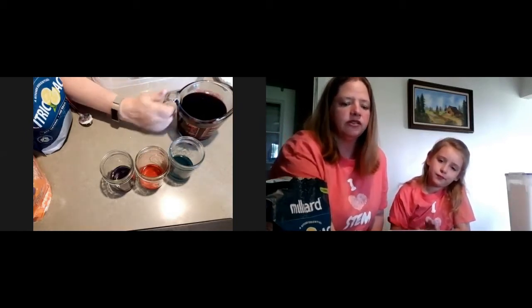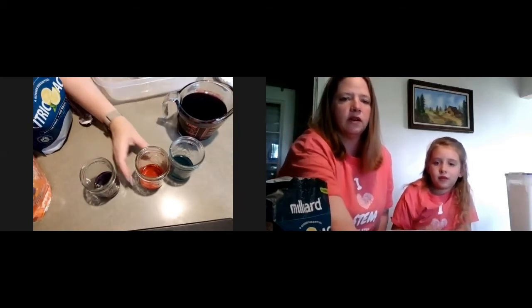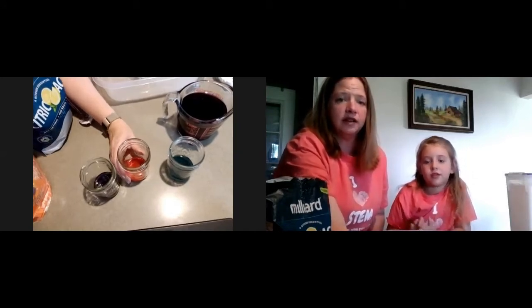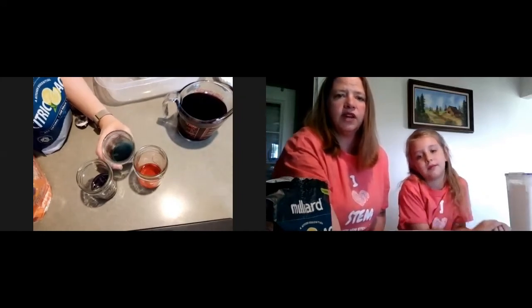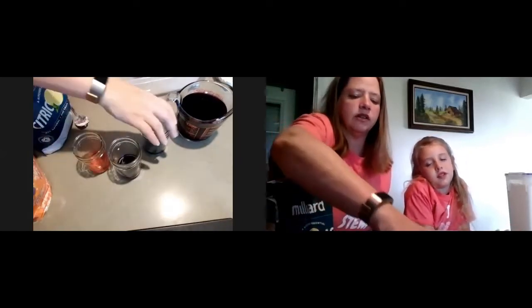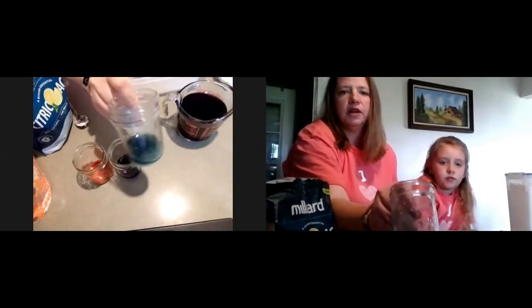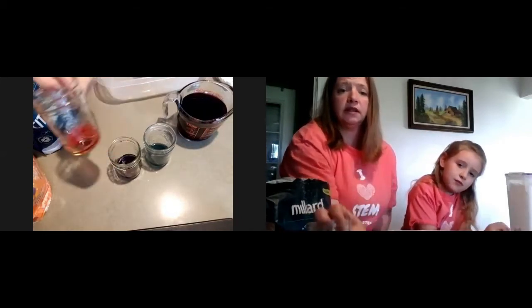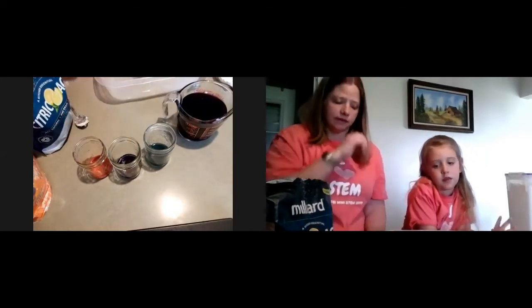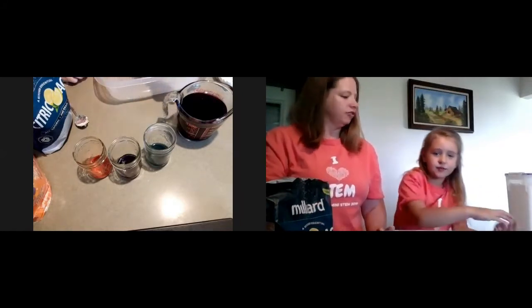And then we did just a comparison. Here is our pH indicator. Here is our pH indicator with citric acid. And here is our pH indicator with baking soda. So what we've done is we've created an indicator sample so we can compare our colors. So when something turns greenish bluish, like this, we know that it is a base, like baking soda. And if something is pink or red, like that, we know that it's an acid, like citric acid. And this is just the plain one. Right, that's just plain, you're right.